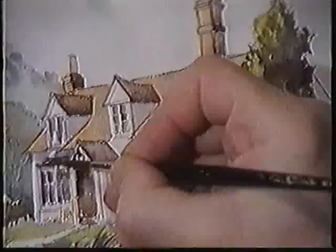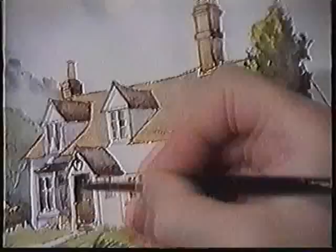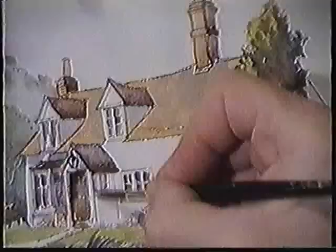Now, there probably wouldn't be a shadow there, but it's helped to bring the porch forward, so I've created one. You can take liberties like this. It's known as artist license, and if you can't get this license anywhere, you can always send in for one.